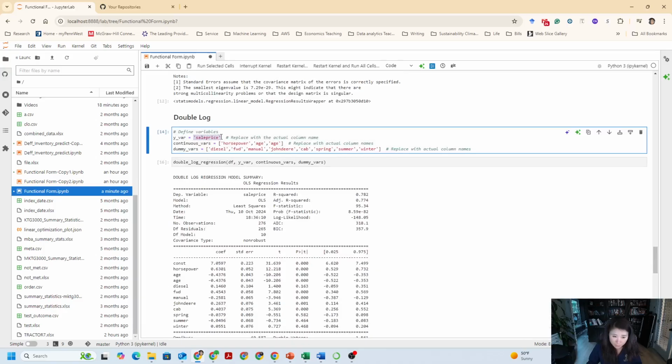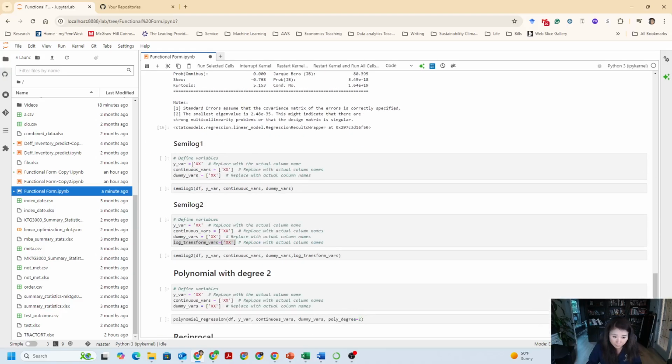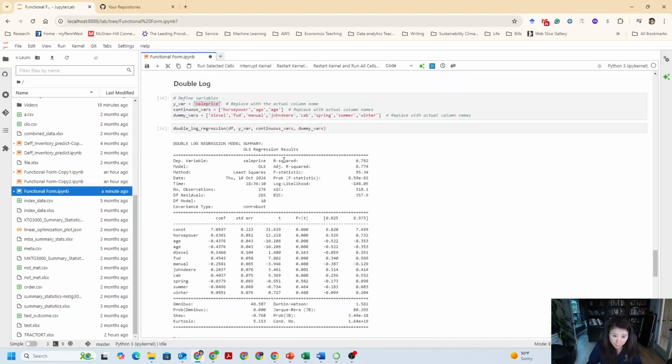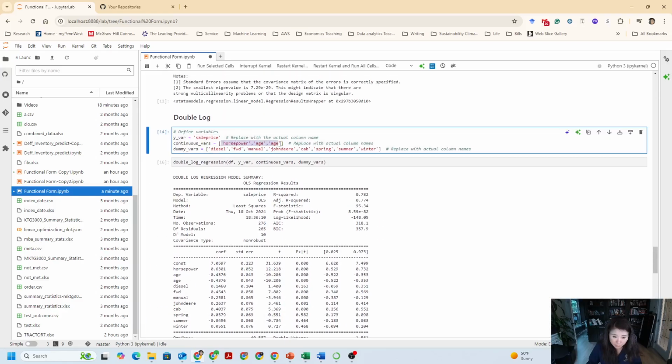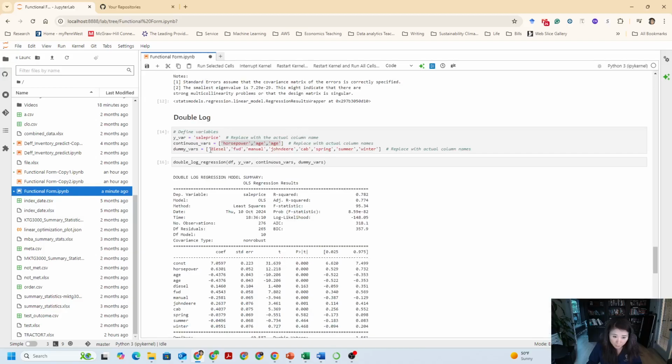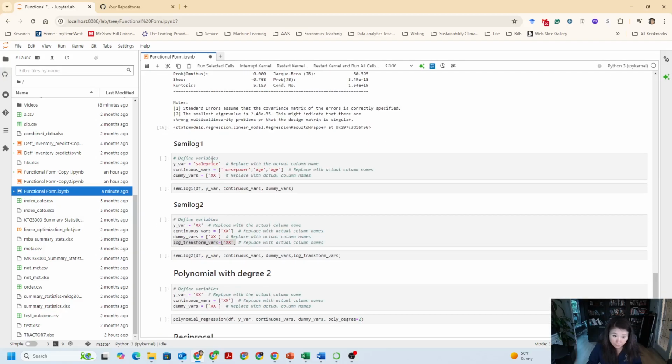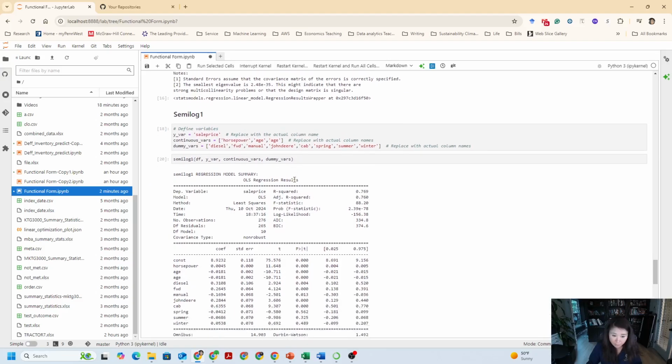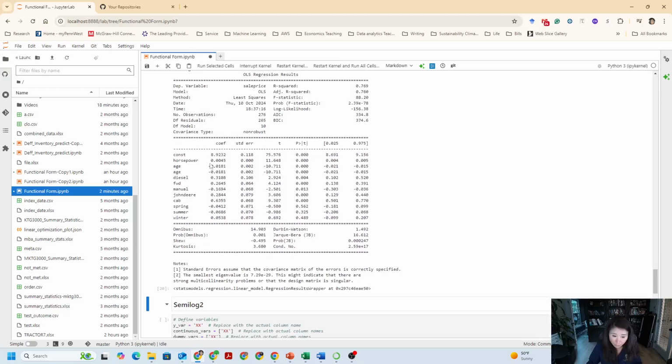The y variable is still the same, my x variable is the same, and don't forget your dummy variables. Okay, now I push enter and push shift enter. Now this is the output for semi-log 1.